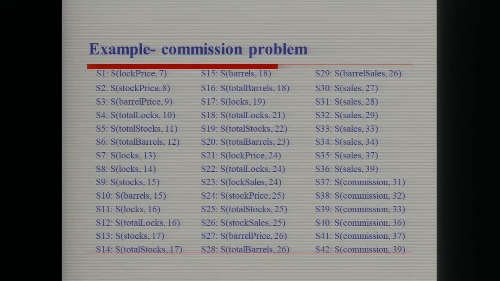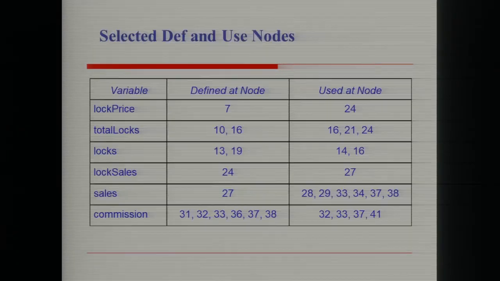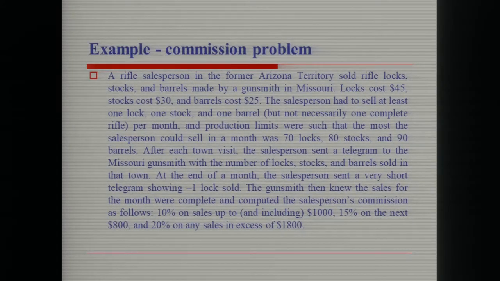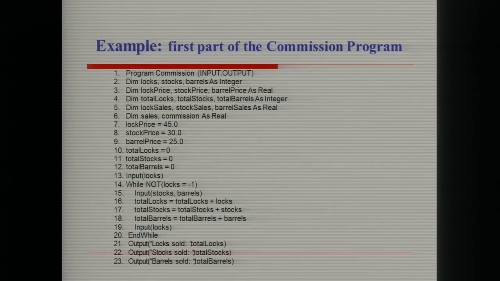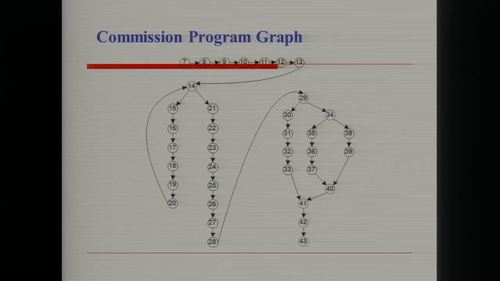So you can see the particular commission problem statements here. This is the commission problem. Now when you have a program, on the right hand side we have the statement numbers. We will consider these as the node numbers while doing the slice. And then here the program ends. So these are the node numbers. This is the program flow graph for that particular commission problem. Considering this background, we will discuss in terms of slice.